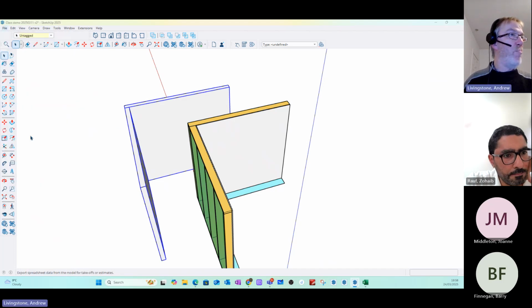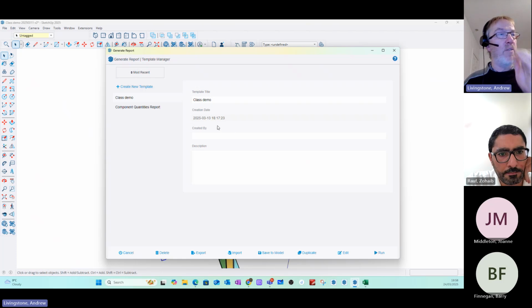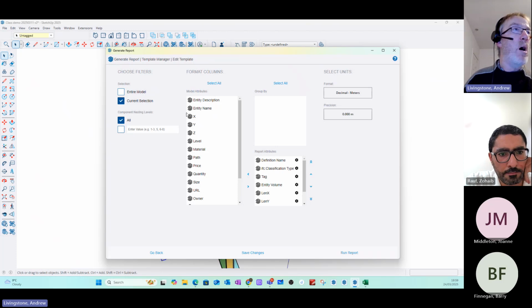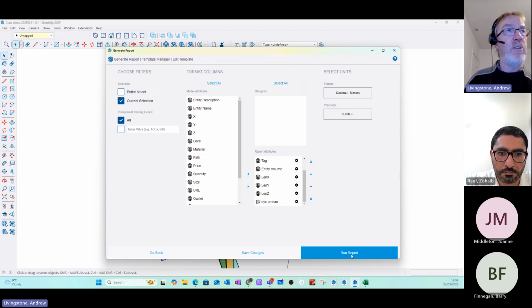File, Generate Report. I did a demo in the class the other week of how to do this, but what we'll do is go into it and edit it so you can see how I made it in the first place. All I did was tell it to do current selection only, and I pulled over various things: definition name, IFC type, classification, tag, volume, entity, length X, Y, Z. We never actually gave it an IFC product either, to be honest.